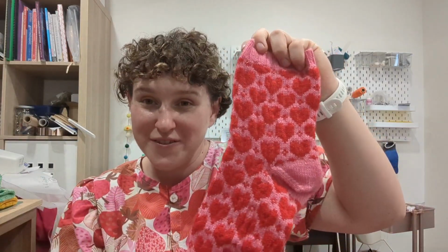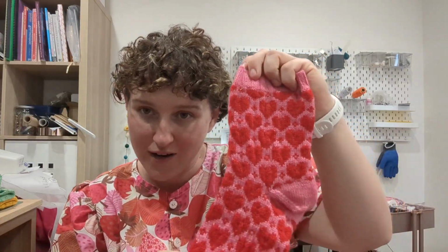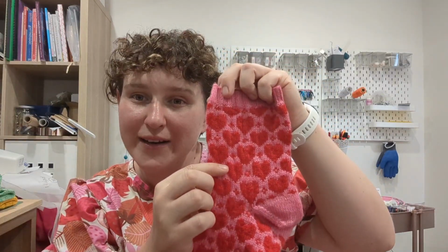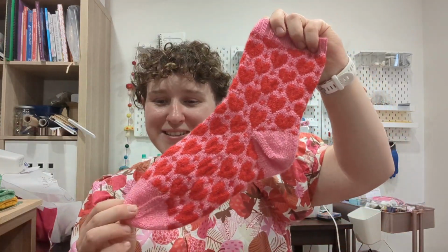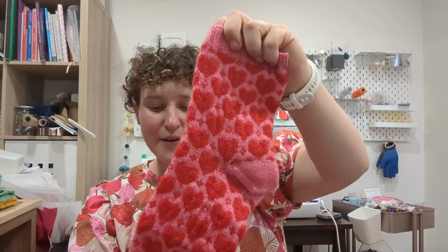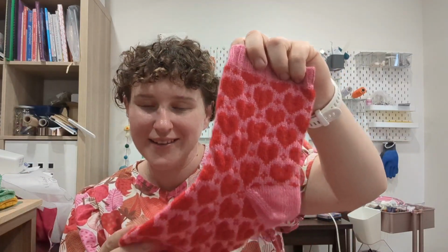I, like the other pair of socks I was telling you about, started these in a size 2 because my foot measured a size 2 in her chart. But I got to about here and I couldn't get it over my heel. So I ripped back and started again. And I'm so glad I did. I'm a bit worried that they might become a bit loose later on, but that's something I can deal with later on.